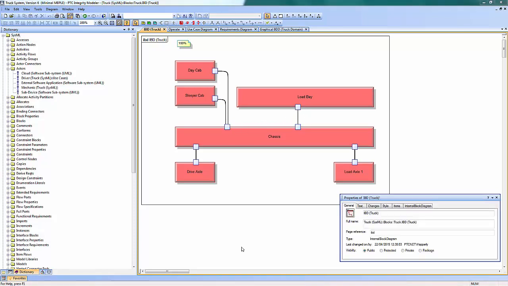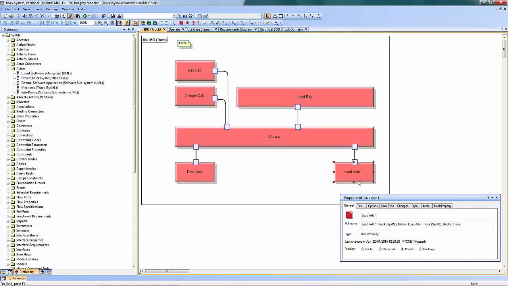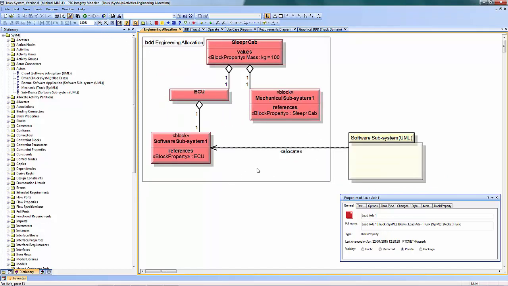At this stage, we're now ready to allocate functions to blocks if we haven't already done that through sequence diagrams. So we have an allocation option for activities or functions onto blocks, and normally these would already be aligned using the sequence diagrams. But then we can also allocate the various different domain disciplines to our different engineering groups. So in this example, the sleeper cab has a mechanical subsystem, which we then pass off to be designed using CAD approaches and engineered using standard mechanical engineering techniques. But on the left, we also have software which runs on the sleeper cab in the ECU.